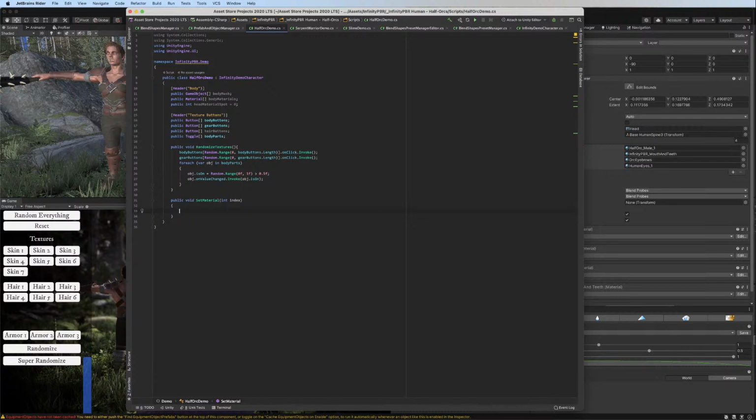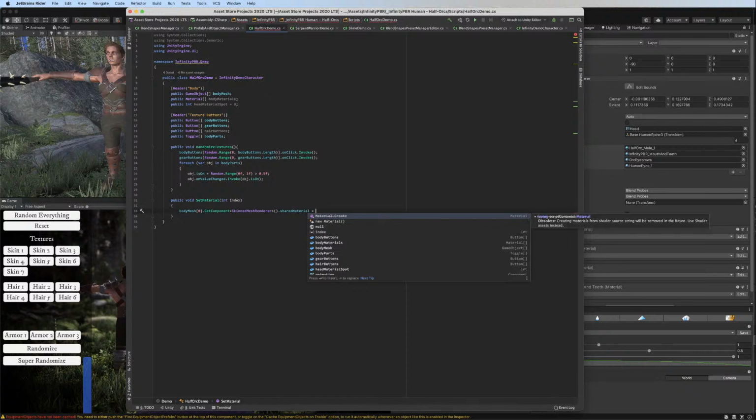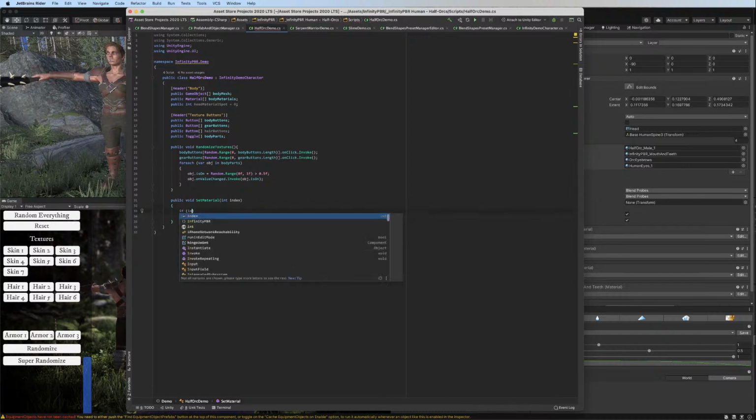So we will say body mesh 0 dot get component skinned mesh renderer dot shared material equals body materials index, and we will also say if index is greater than or equal to body materials dot count, or the length, then index equals 0.